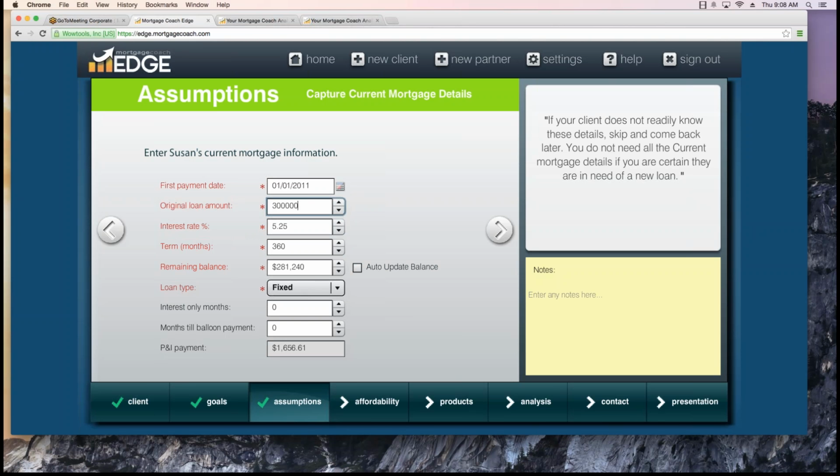If they know their interest rate but weren't quite sure of the original balance, then you can work with this, and then work with the payment. When we get questions and tickets through our support desk about refinances, the P&I payment is really what they're trying to reach, and that's always the struggle. So you just go ahead and modify the figures, especially when they're unknown, to get that payment. So let's put this back at 5.5.